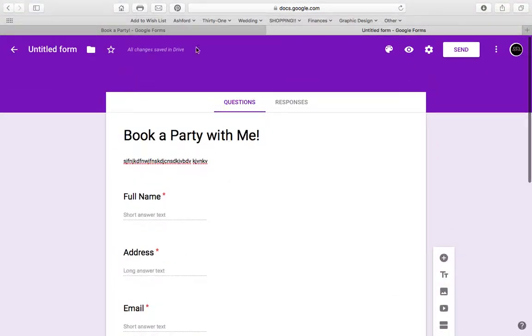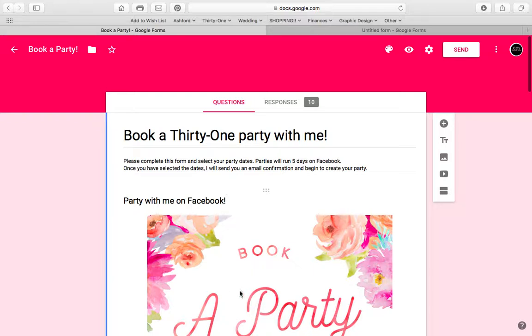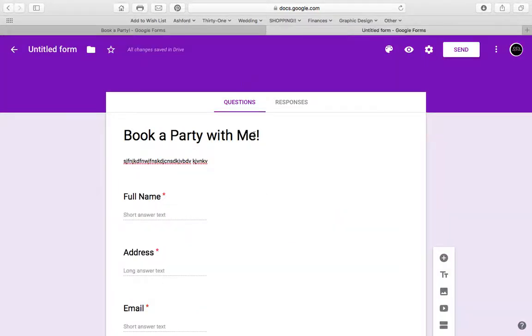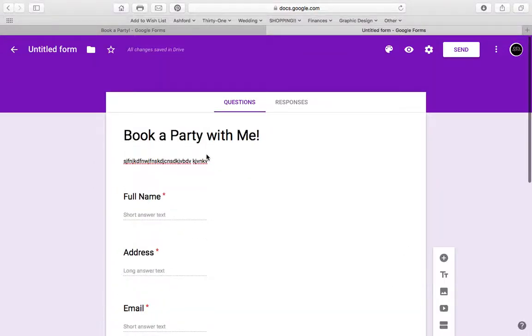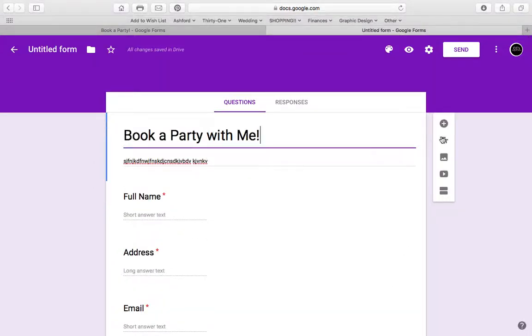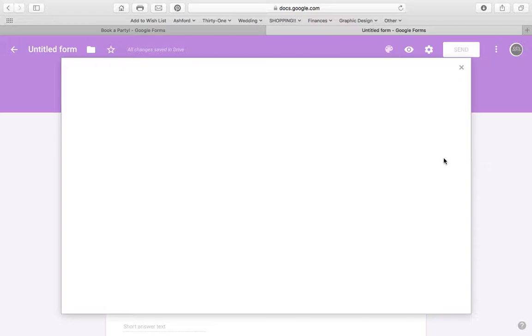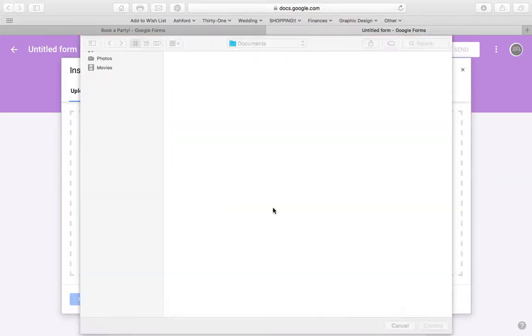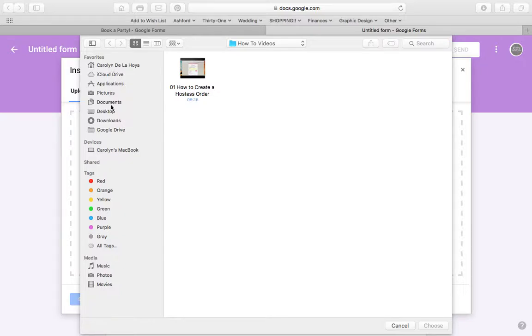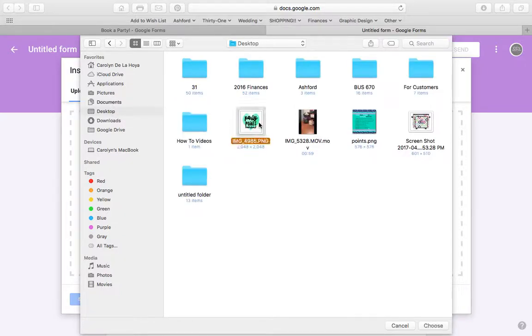Say you want to do kind of like how I had my graphic here. If you want to add a graphic somewhere so it's not just plain Jane, you can click here and then you click here, add image. You can drag your image here or upload an image. I'm just going to put whatever for now.